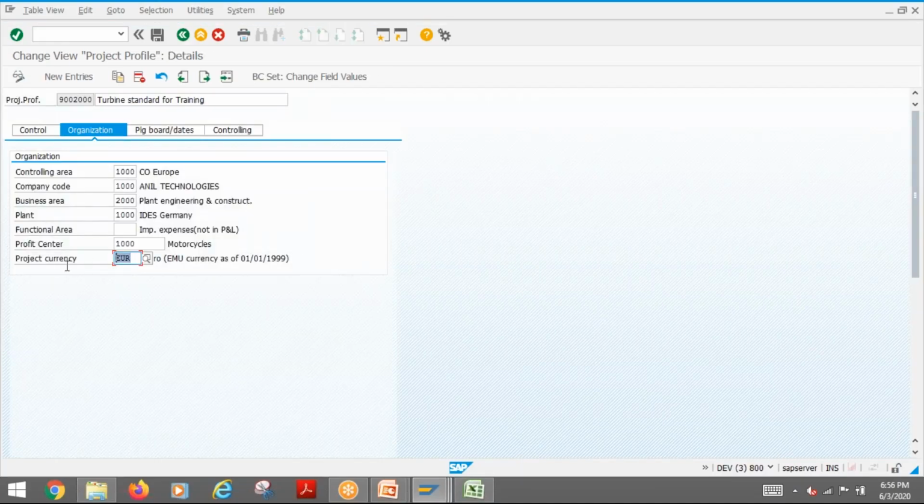If you don't set it here, then you can choose the currency. But surely the company code or controlling area, one of these will be referred to. For example, in reporting, you can get the currency in any currency. There is also a transaction currency.